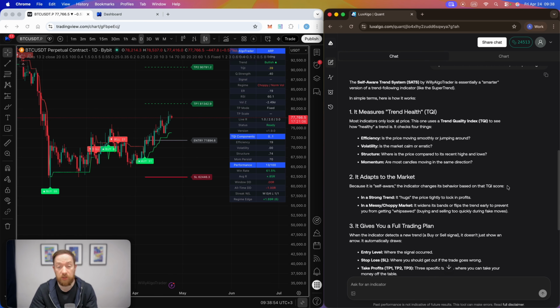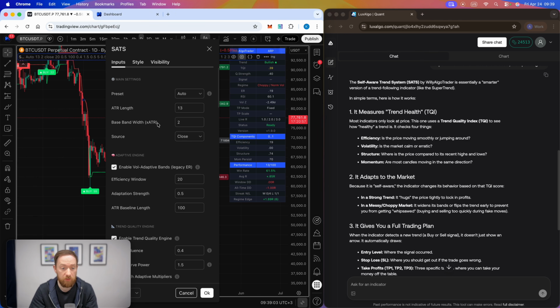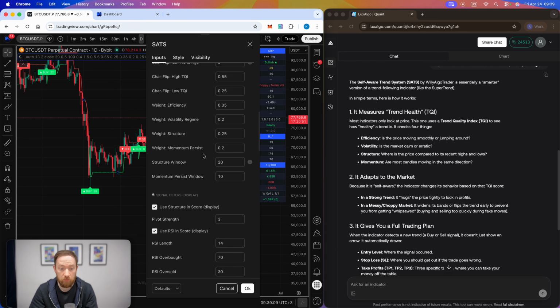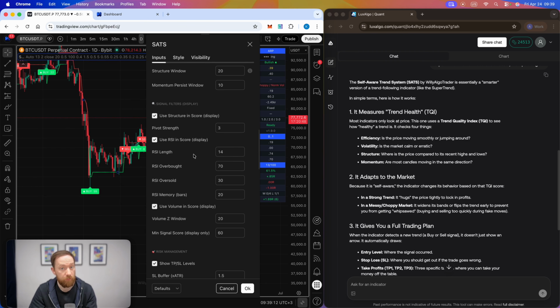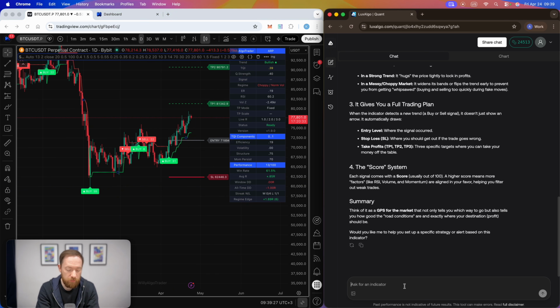Okay, that's good. I assume you can ask even more questions about the indicator, be more specific, try to understand how it works, because it probably seems that the indicator has quite a lot of settings inside which you can toggle, but the main task is obviously to convert this indicator into the strategy, so we will be able to actually backtest the results, because it looks pretty, but does it do the job? Let's see. So we're gonna ask Quant to now convert this indicator into the strategy script.